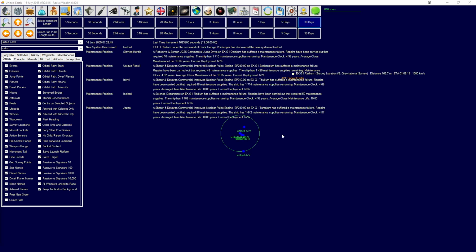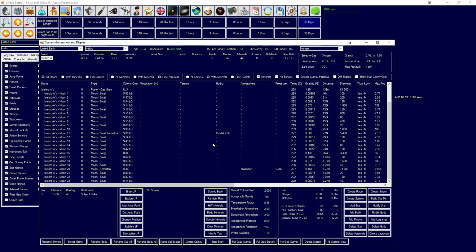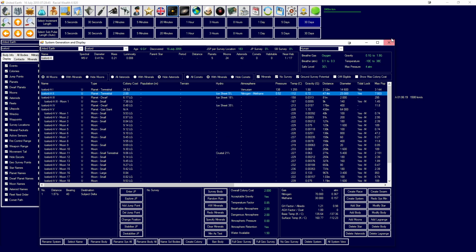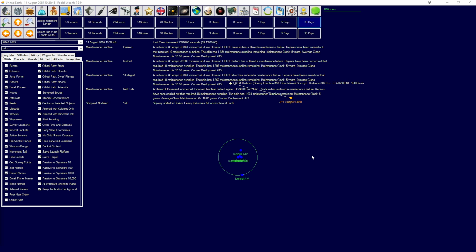Okay, we discovered a new system. The system of Ice Lord. Right, what is here? A nitrogen methane world. Potentially colonizable. It has 5 planets, 24 moons, 42 asteroids. A few ice sheets as well. Very suitable for Ice Lord. Right, well, we're gonna, again, I think, leave that to explore.